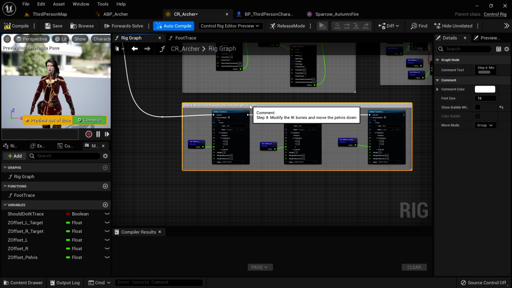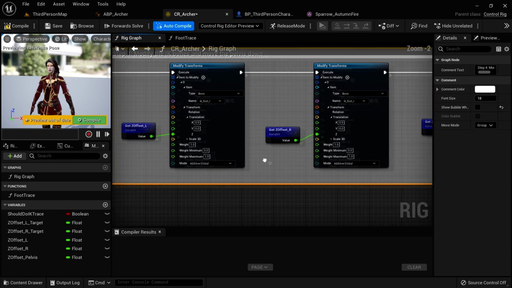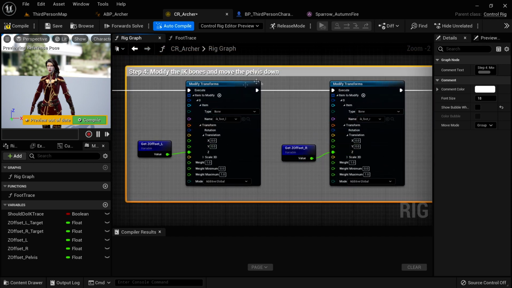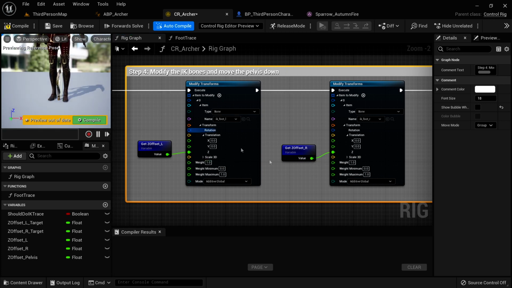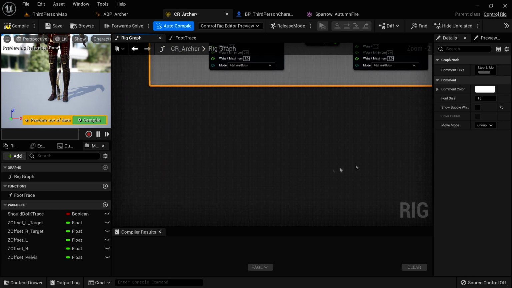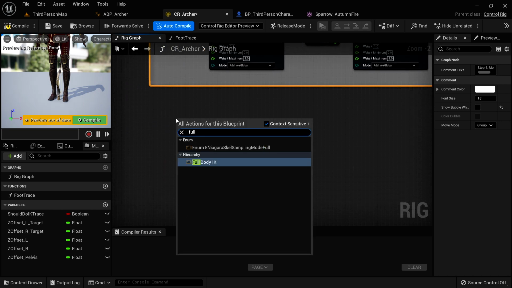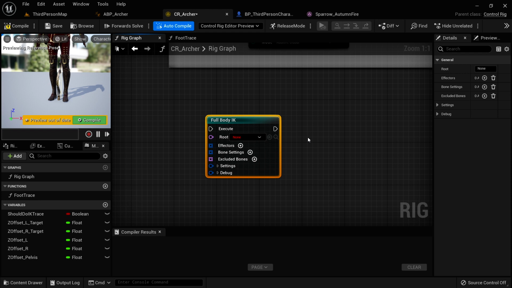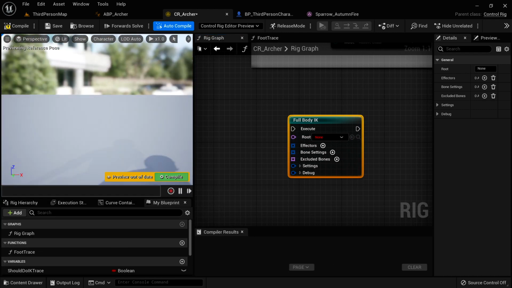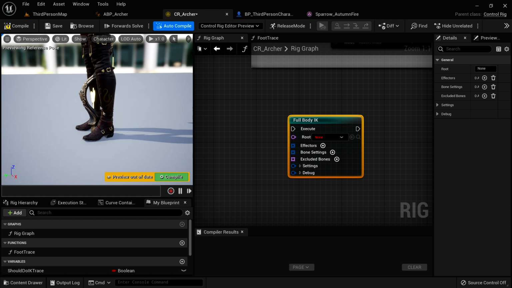And we're almost done. We just have one last step to go, and that's to actually move the feet to the correct positions and use IK so that once we move the feet, the legs bend appropriately. So to do that, we want to use a node called Full Body IK. This is a shiny new feature in Unreal Engine 5, and let me tell you, it works pretty amazing. What it does is it takes a list of effectors. When we say effector, we're talking about some end bone, right, like a foot bone, and we're moving that bone, so moving the foot up or down, and the bones that are attached to that foot will move in the correct way.